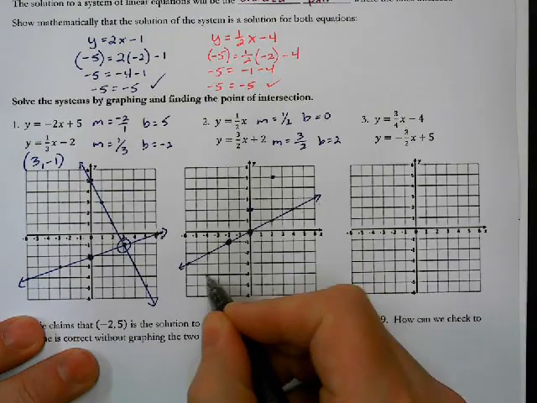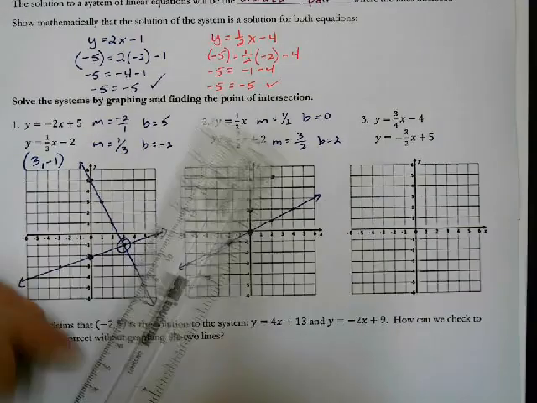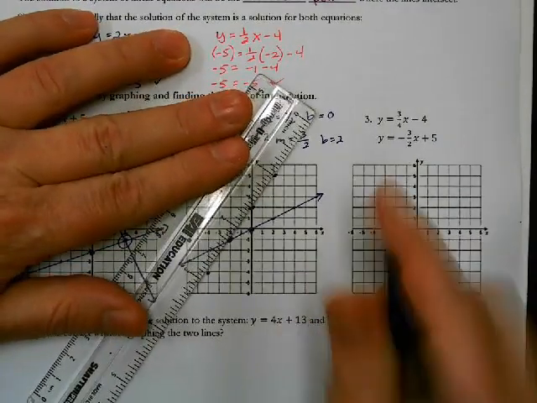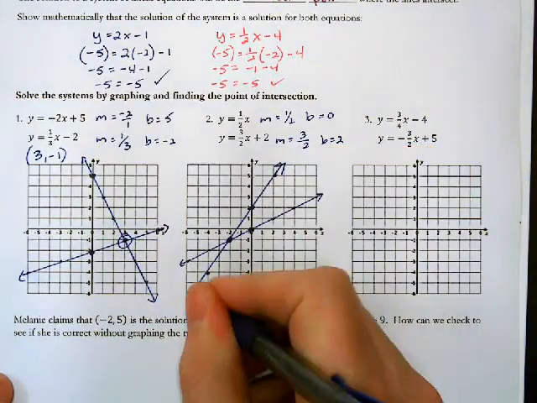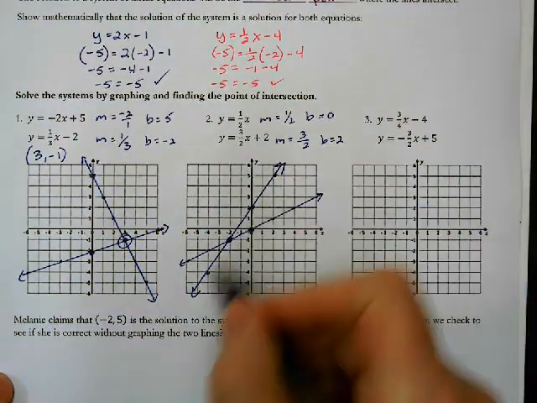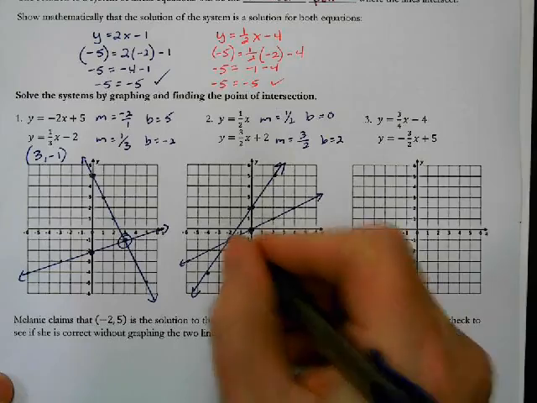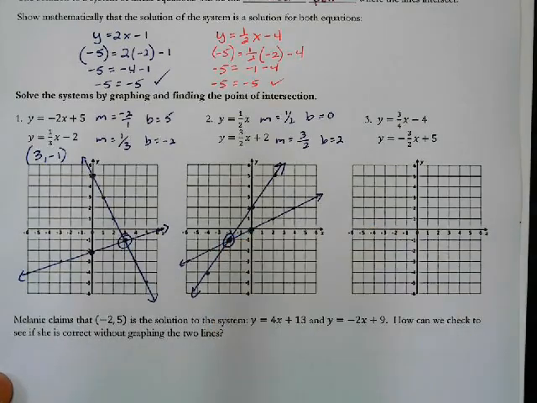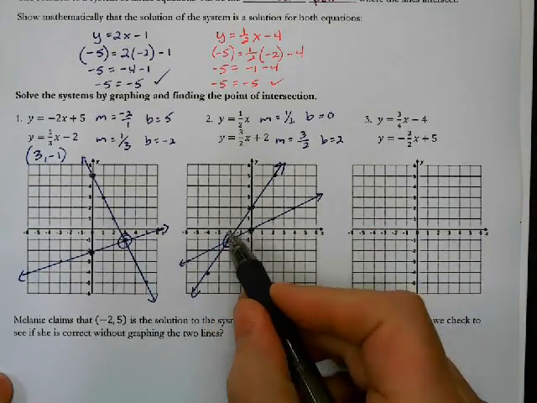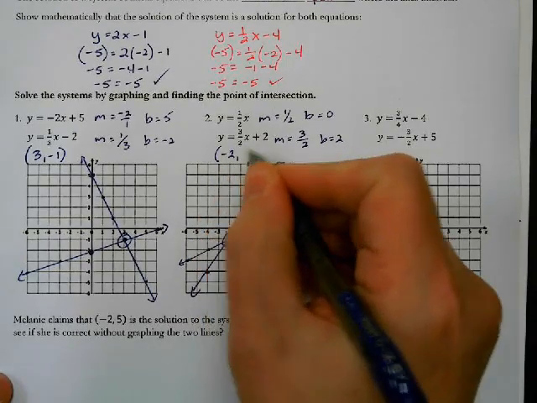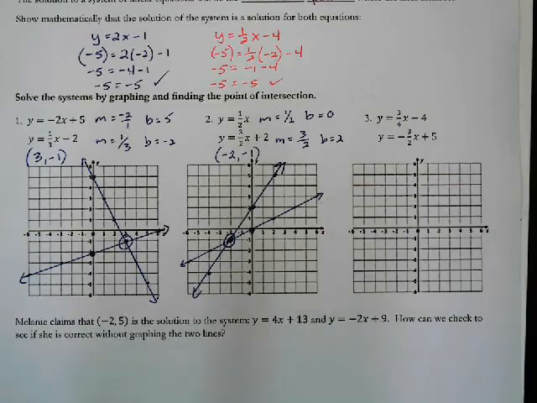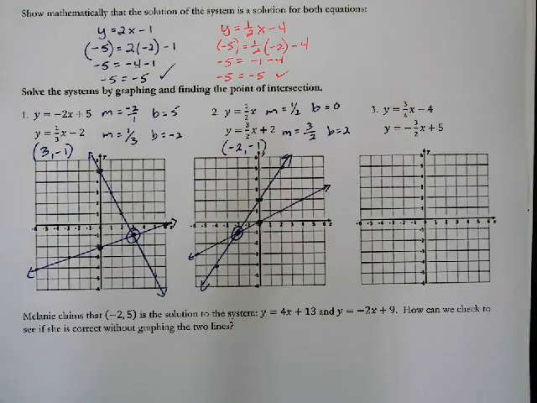All right, there's our second line. Those are all of the solutions that work for the second equation. There is only one solution that works for both, and that solution is (-2, -1). So our answer is (-2, -1). It's where the lines cross because that is the one solution that works for both equations.